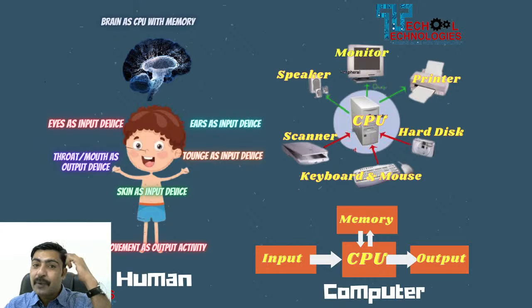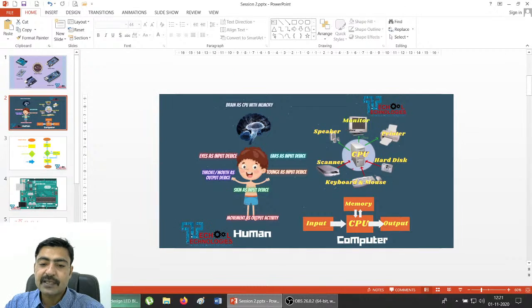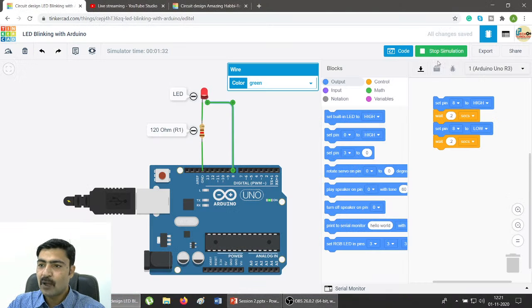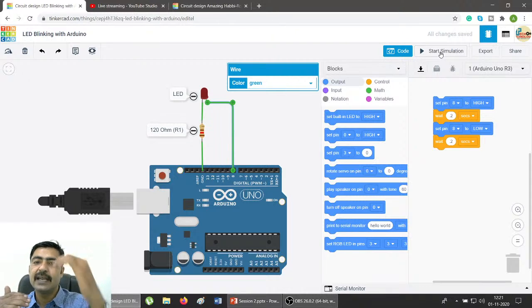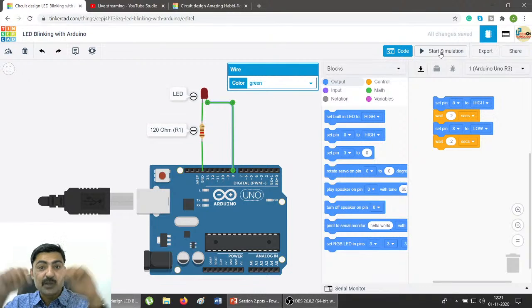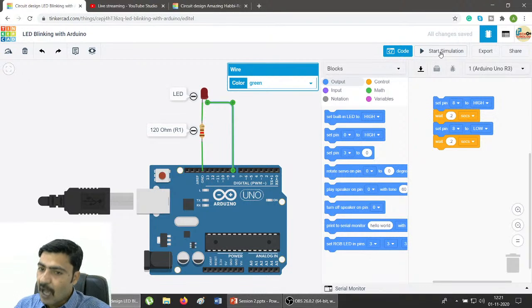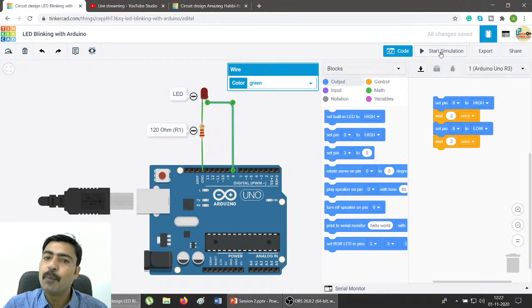The same thing happens with our brain also. There are 5 students and the same question is given to them. When they work on the question, different students solve the problem at different speeds. That means everybody has their own operating speed. If you compare a student of 8th class with a 12th class student, their execution speed will be different. Now, coming back to my Arduino board.